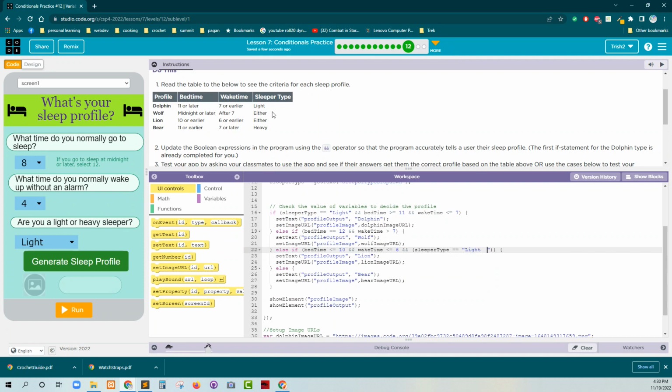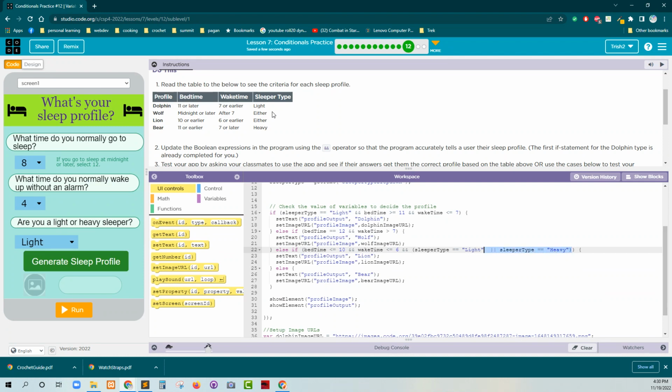or, yes, light or sleeper type is equal to heavy. So as I said, since there's not a third type, it doesn't really matter for us to evaluate this.